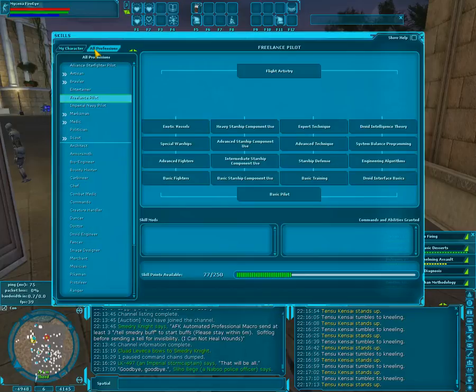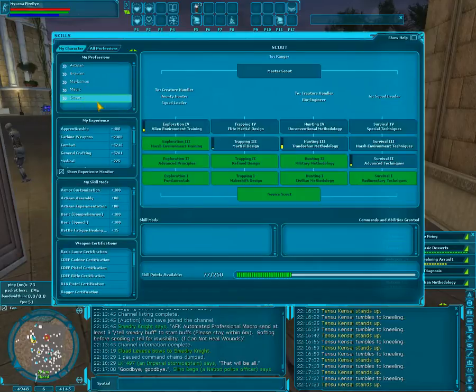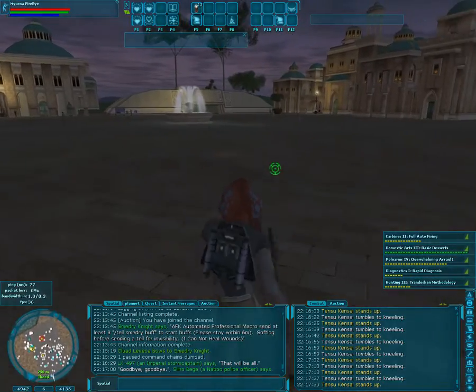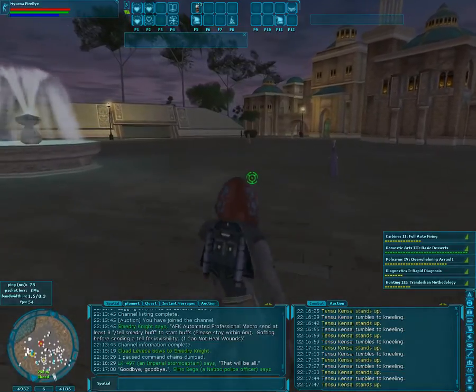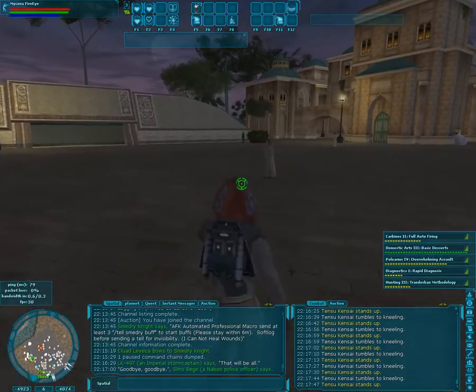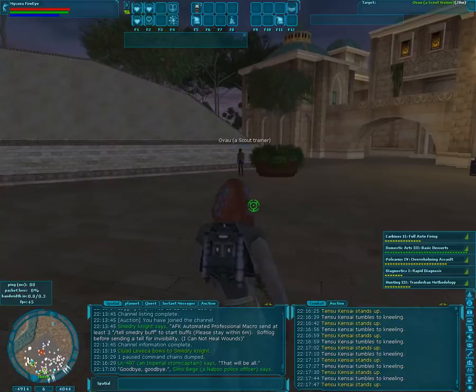Now, if we come over here, we see that the scout profession is in the basic profession area of the profession list, and what that tells us is anybody can become a novice scout provided that you have enough skill points available. And I do recommend that you actually get Novice Scout because of how helpful it is to just about every character that you would make, even if it is something that you would end up giving up in the long run. We are currently running over to the Scout Trainer in Theed.